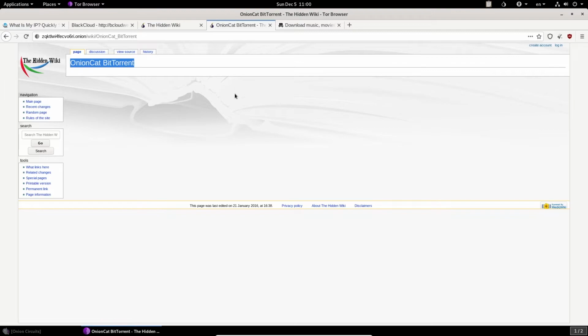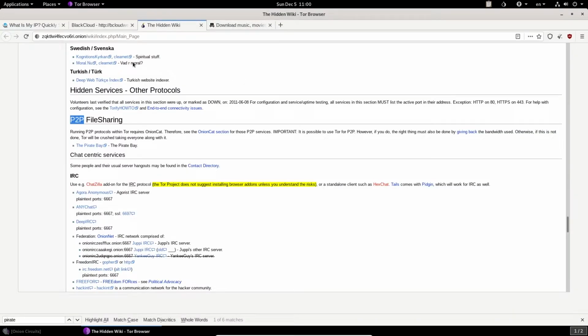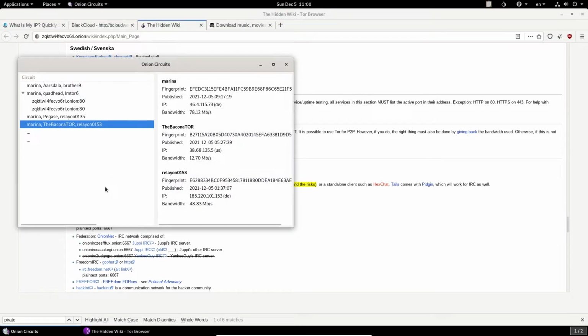It is possible. However, it will not be fast, and only using this Tor browser with Onion circuits is not enough to completely hide yourself away, hide your identity. You should actually run a VPN first, then start up this Onion circuit, and then fire up the Tor browser to give an extra layer of protection, basically.